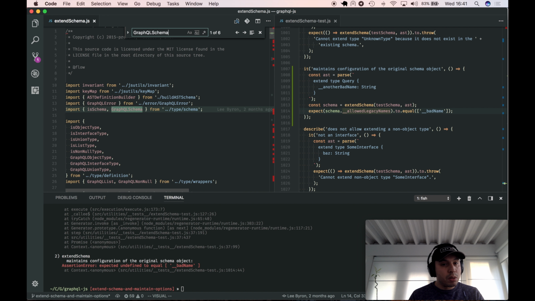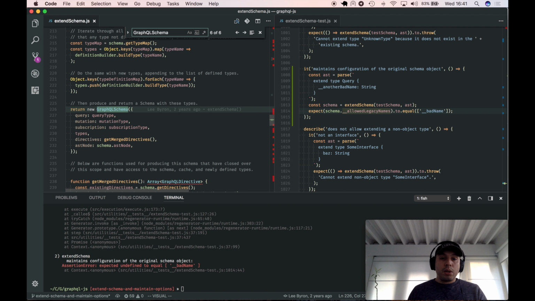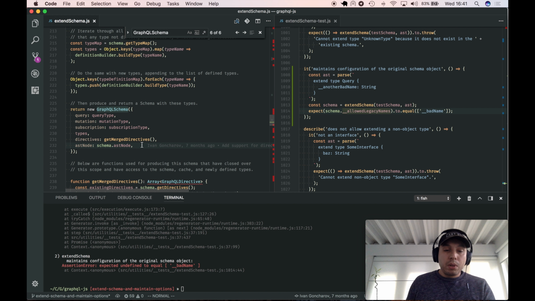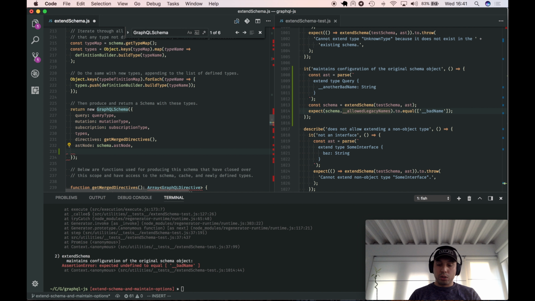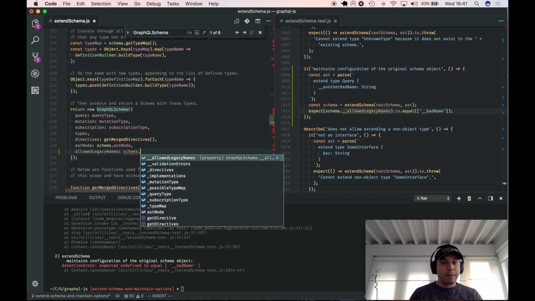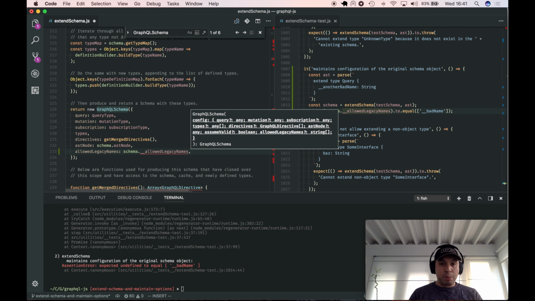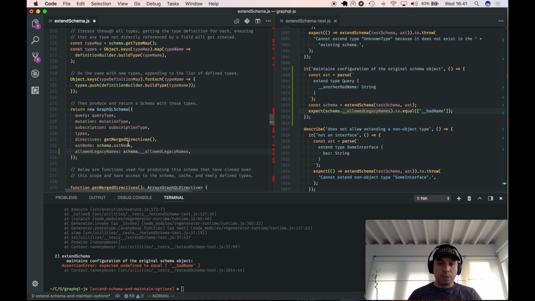Yeah, okay. So probably also wanted to copy the assume valid option, but let's first worry about the one that we were actually trying to get to work. So here we're just going to copy whatever was in the original schema. Yep.